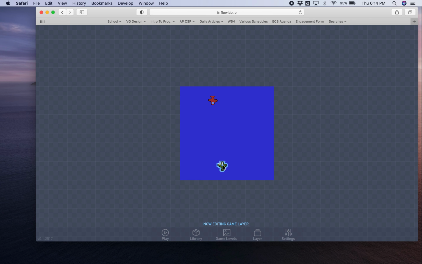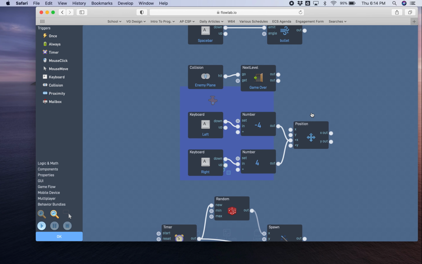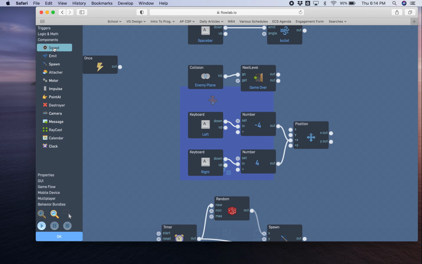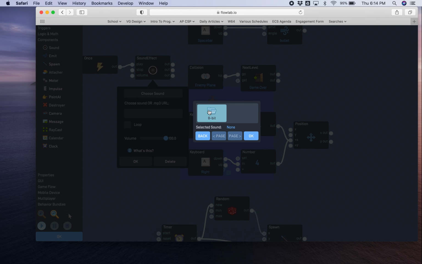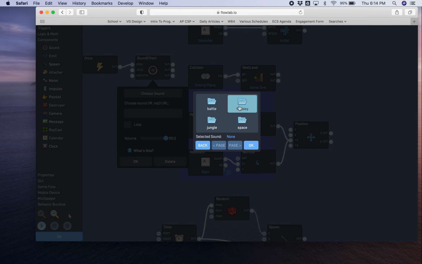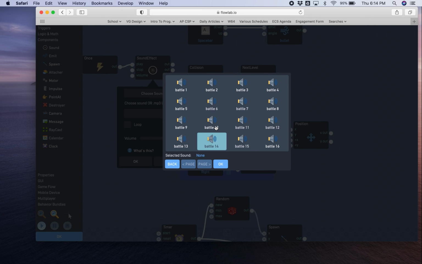And first, we'll start with the sounds. So let's add the music. I guess that's the easiest one to add. So inside of the player, let's go behavior, and we'll just do once. So this is code that will run one time at the beginning of the program. So once we're gonna play a sound, and the sound that's gonna play is, we're gonna go to music. We're gonna go to 8-bit, and let's go with battle.